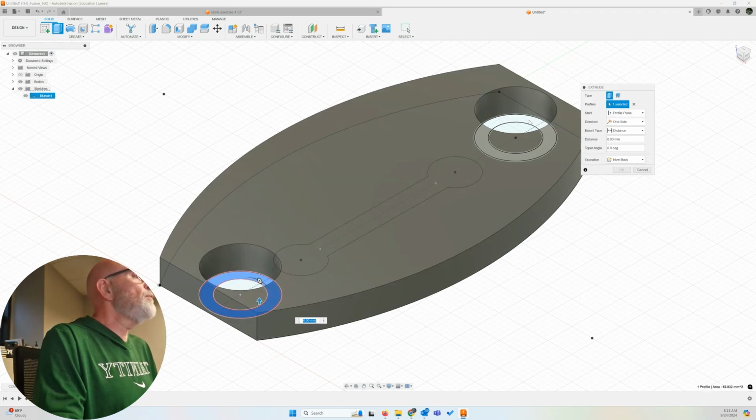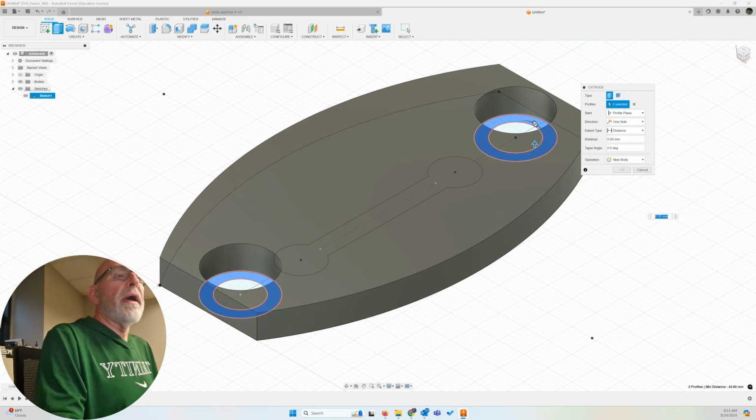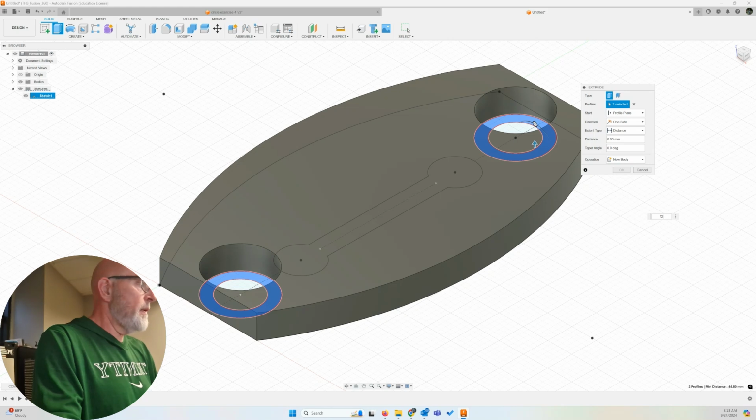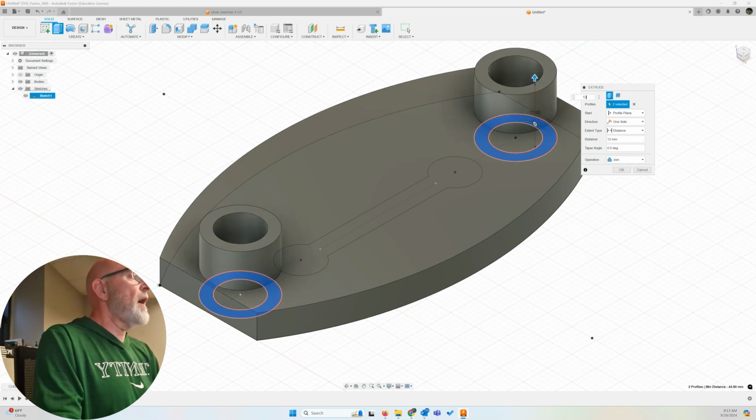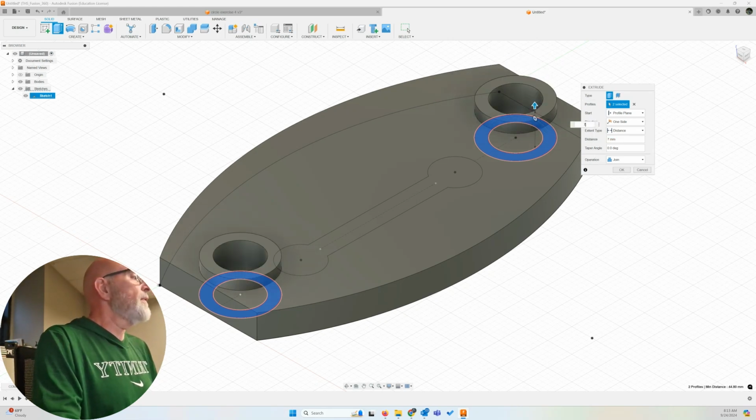Those are going to be new bodies. New body, and I want them to go up 12 millimeters. Seems high. Oh, I read the wrong thing. 7 millimeters. Click OK.